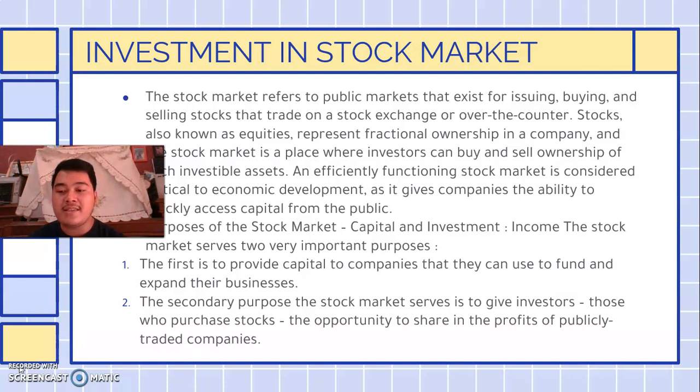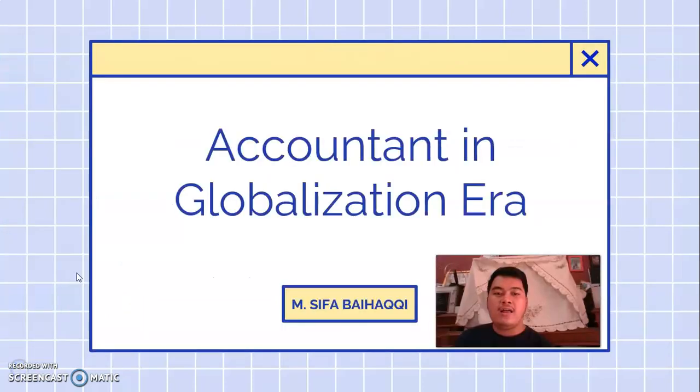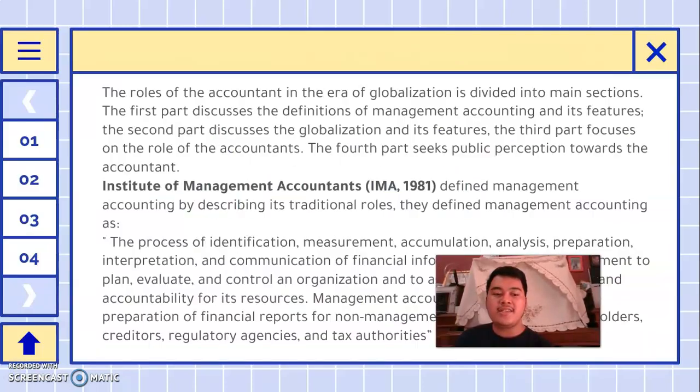of publicly traded companies. Now, about accountant in globalization era. The roles of the accountant in the era of globalization is divided into main sections. The first part discusses the definition of management accounting and its features. The second part discusses the globalization and its features on the role of the accountant.